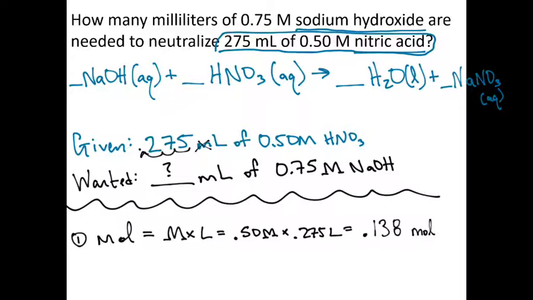And what substance am I dealing with right now? Adam? Good job. I'm dealing with the nitric acid at this point. All right, so now step 2 is where I go from one substance to another. It's going to be really easy with this problem. Why is it going to be really easy with this particular problem? 1-to-1 ratio, you got it. There's no coefficients here. Divide by 1 times 1.